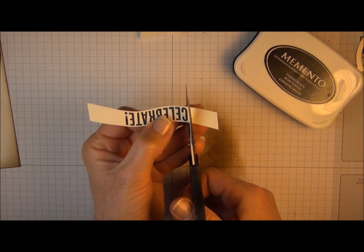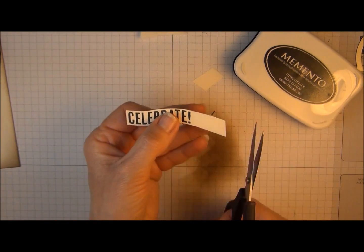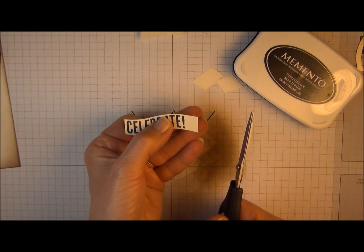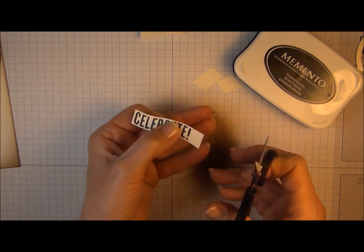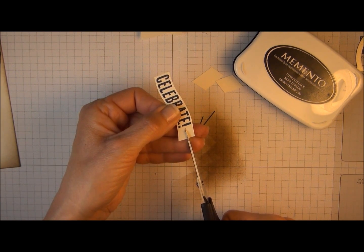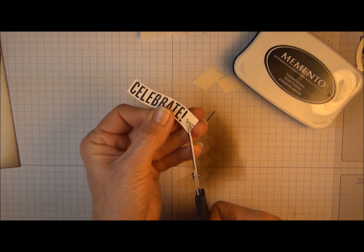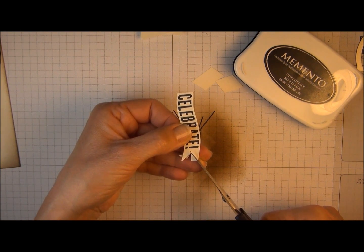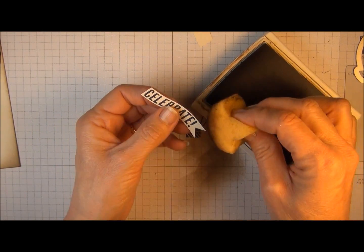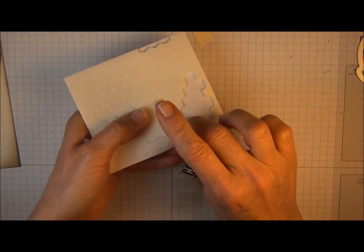I'm going to cut a straight line right next to the C. And I'm going to cut a straight line about that far away from the end of the greeting. And then I'm going to cut right up to the center and then angle that from each end. We're going back to soft suede ink, and we're going to sponge all the edges. We're going to use dimensionals to add it to the front of the card.